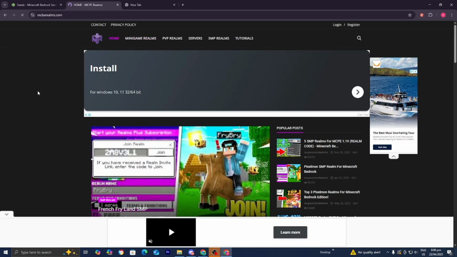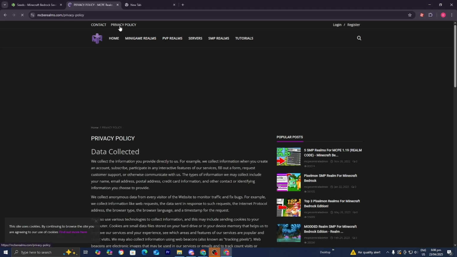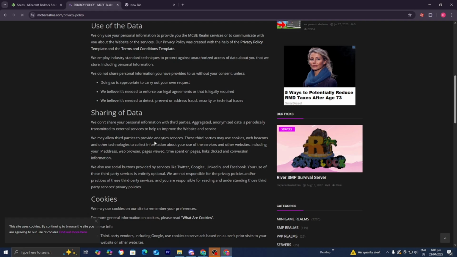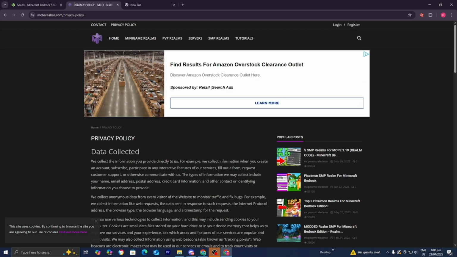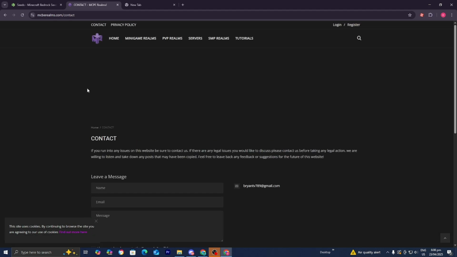And also, just for good practice, I always recommend that you include a privacy policy page on your website and a contact page as well. So here's a privacy policy. Here's how it looks. And I've actually seen many websites get approved without these pages. However, I always think that it's just good practice, and I recommend that you try it out as well.